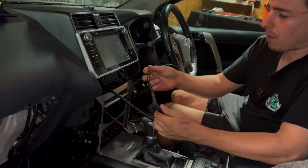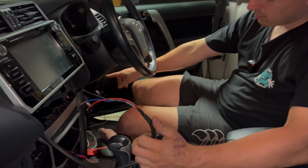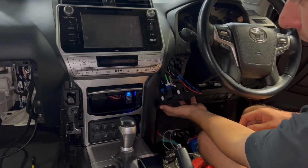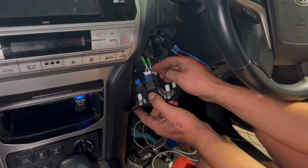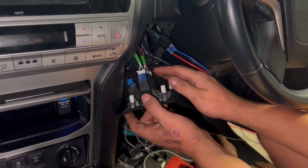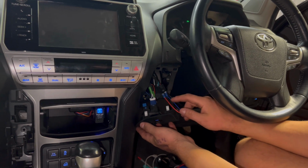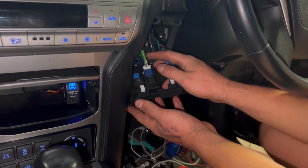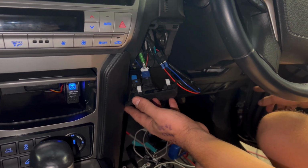We're now running the power end across down to where the fuse box is, just below the right kick panel. Back of these switches, you'll find a green wire. That green wire is the interior light positive that comes on with them. So you'll be able to connect your blue wire onto one of the green ones. You just have to splice it further up. And then for the positive and negative, we're going to run it down to the fuse box.